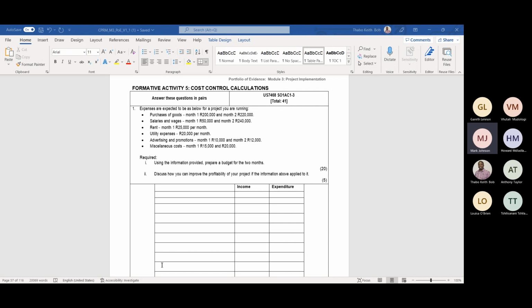But we all agree basically the general idea: we have to add up all the expenses for the 2 months, and that would mean we would need to source an income from a sponsor to cover that. That would basically determine the budget. Am I right in my thinking? I don't know what you guys think. Yeah, no, it sounds right to me.